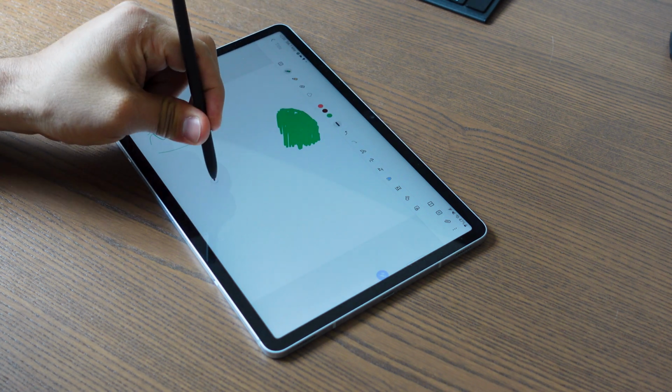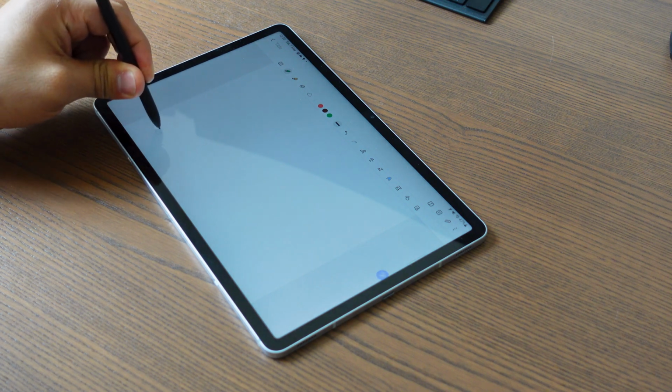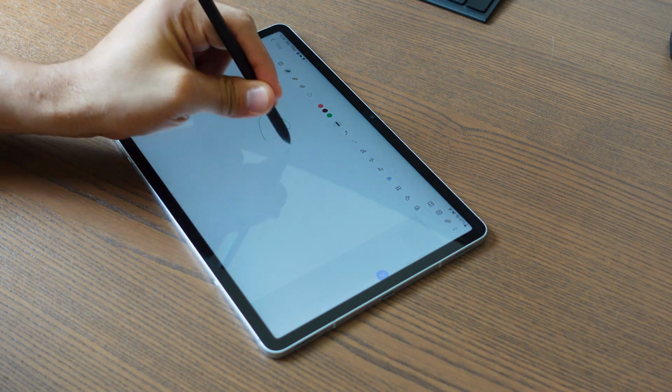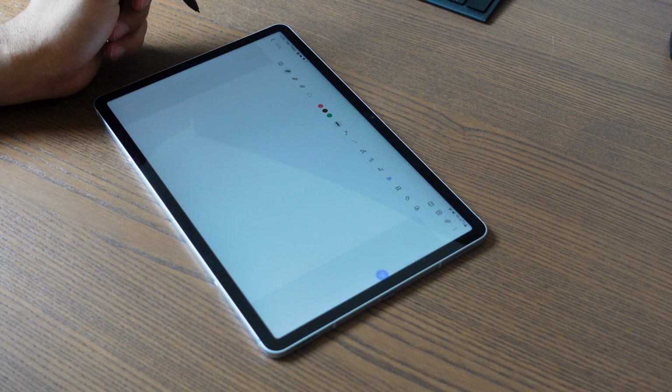Once you press it, you can start erasing your drawings, and if you release the button, you can start writing again. It just feels so much more natural than clicking on a back button, and the greatest thing about it is that it's for free, which it should be. Normally, those kinds of pens will cost you about 60 euros depending on where you buy it, but this one is for free.